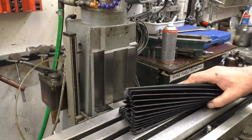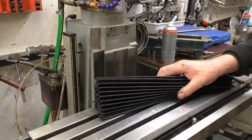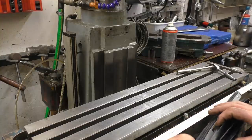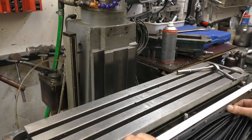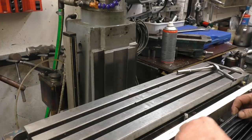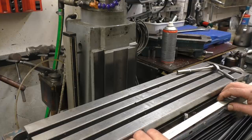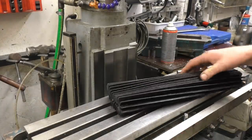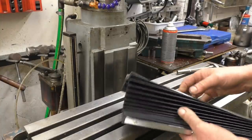So I think the first thing I'll do will be to cut this down to size. I don't need it as wide as it is, and I'll mount it onto there first, something like that. Probably cut it down to there. I'll get a better strip of material, something a little bit less flexible, and that'll go onto there like that, and then we can sort the mounting out for that. Obviously it's a lot bigger than I need. I don't need anywhere near that much material.